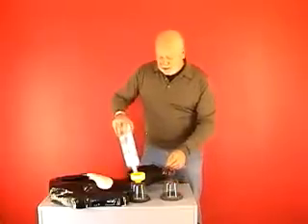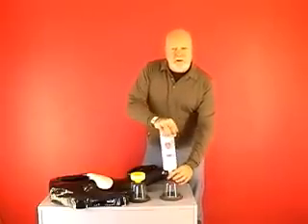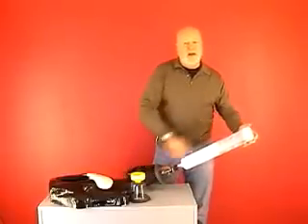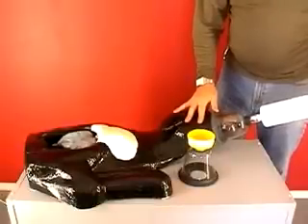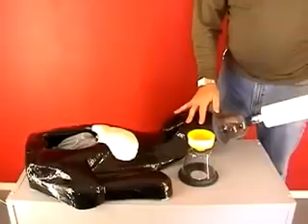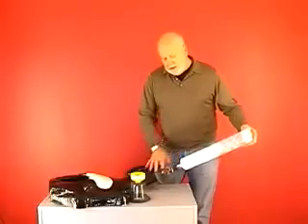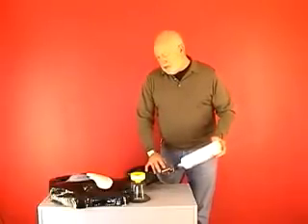By the way, these masks cannot fit on the wrong way around. The resuscitator uses the same one-way valves to induct air on the out stroke and now drives it down through a two-way valve into the lungs, where the lungs take up the oxygen. That two-way valve then flips back and allows the oxygen-depleted air to escape out the side. So we are not reintroducing oxygen-depleted air, and we are not simply blowing up the lungs.